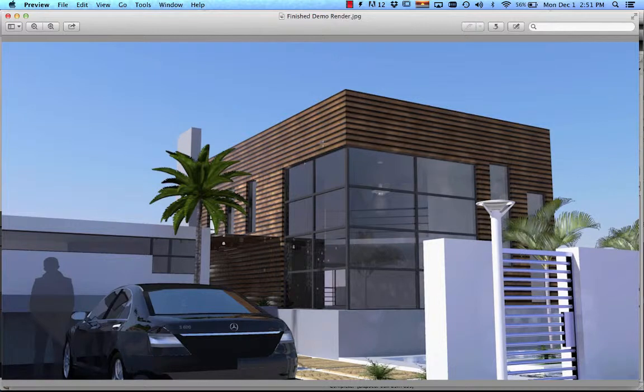So your image probably won't be the same quality as this one, because you're not working with a model that's going to be as sophisticated as this. This is quite a good model that was created. Just remember to be using the skills to the level that I've taught you. So you've been working with basic 2D elements and working on composing scenes rather than modeling entire environments or buildings or things like that. So just focus on creating your perspective scenes. Don't worry about modeling your entire area. Just work on getting a couple of good perspective images produced from Twilight Render. And keep it simple. I'm not looking for masterpieces at this point.